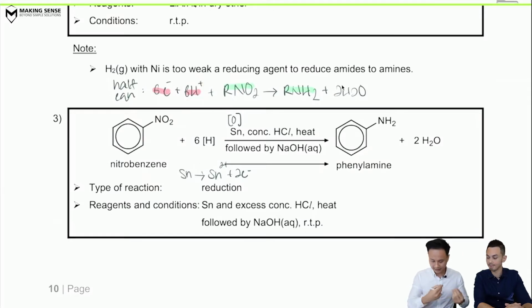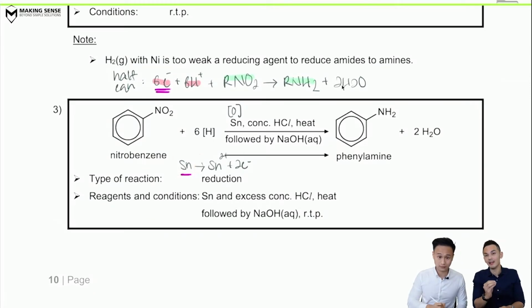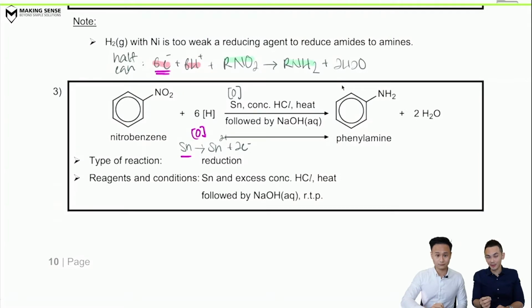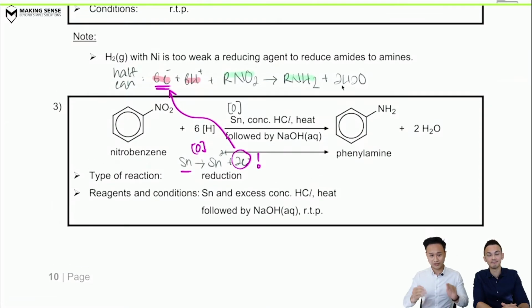Now, Mr. William, you're going to guide me through a little bit. Tell me, where do these electrons come from? Well, the electrons actually come from tin. You notice in your notes we have tin, and what tin does is it goes through the oxidation process. In the midst of doing so, electrons are being produced, and electrons therefore become the reducing agent for us to do the reduction. Perfect. So that's where electrons come from.